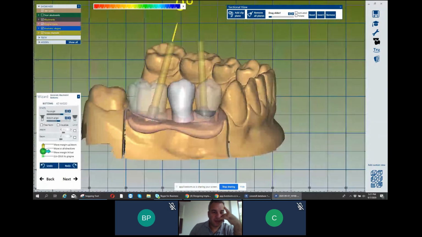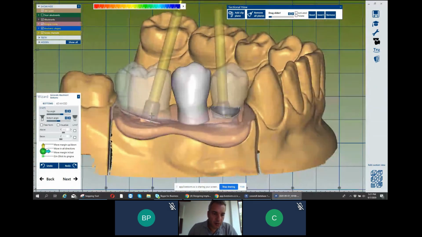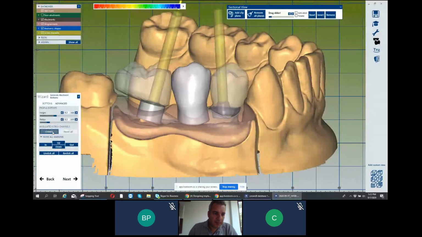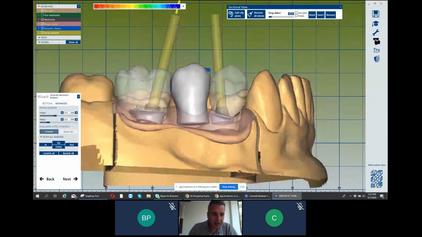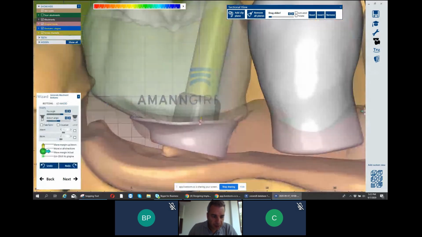This step, go for up, adaptation, stick all. So it's not normal here. We need to make it bigger. Go for bottom. You can add points.